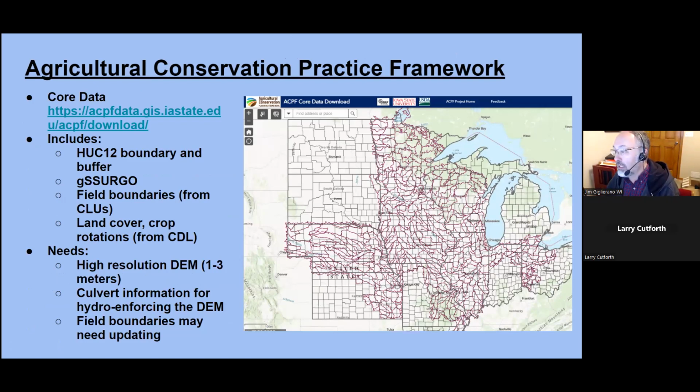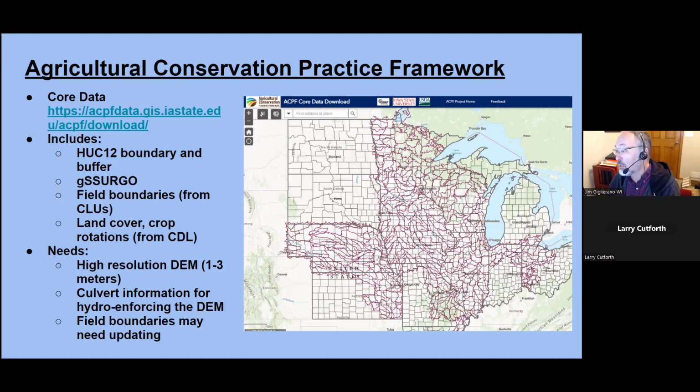It includes lots of different layers like the SSURGO data, and the field boundaries, which sometimes are known as the CLUs, the common land units. These are not the up-to-date everyday ones. These are from a public data set that was available in 2008, and they've included all of that.